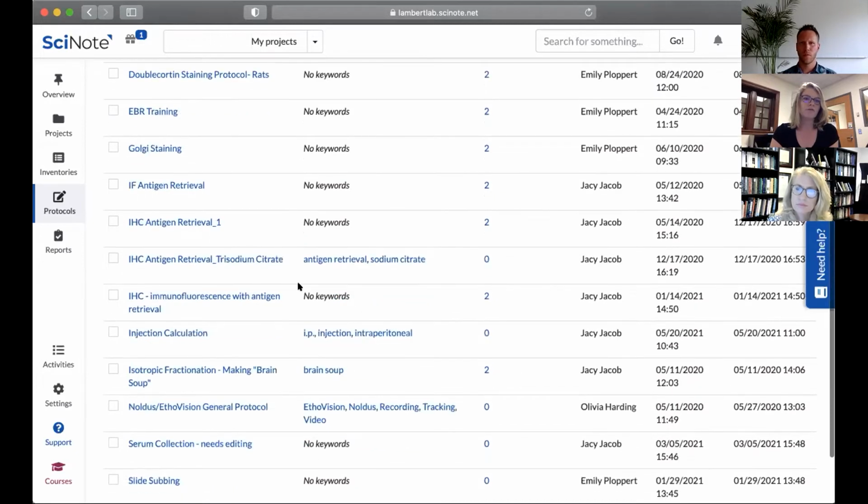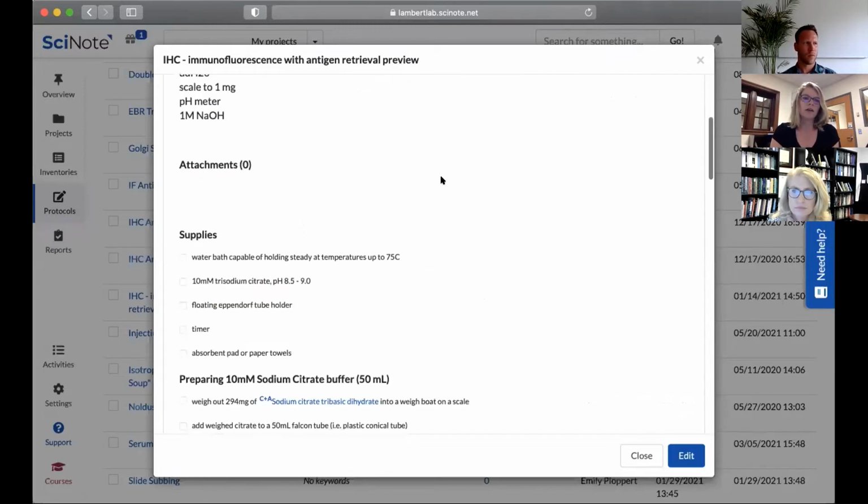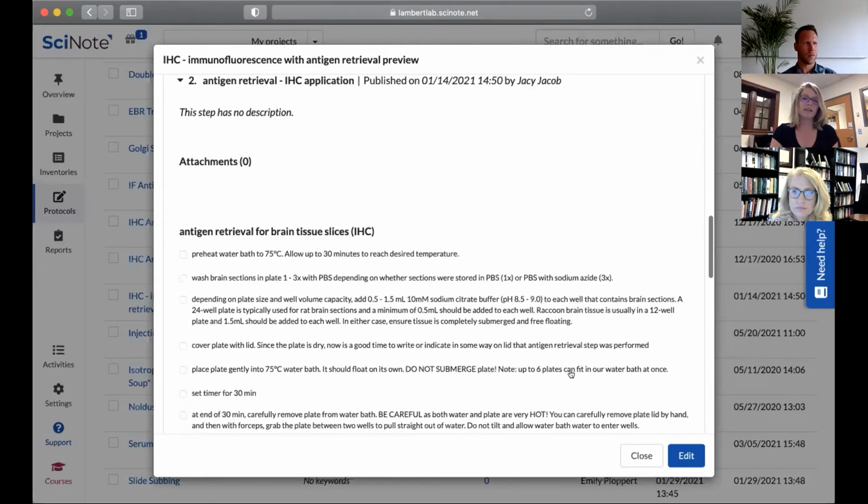And so, for example, if we're looking at an IHC protocol, I can also tag some of my reagents, so I know exactly what reagent the student sees, that it's sodium citrate, because there can be a few different sodium citrates in the lab depending on which salt you're using. This way I can directly link that item to this protocol and there's no questions left unturned. Also, I can fill in any notes here and include supplies as well as the steps that are needed at any time. So because I created this, you'll see an edit.